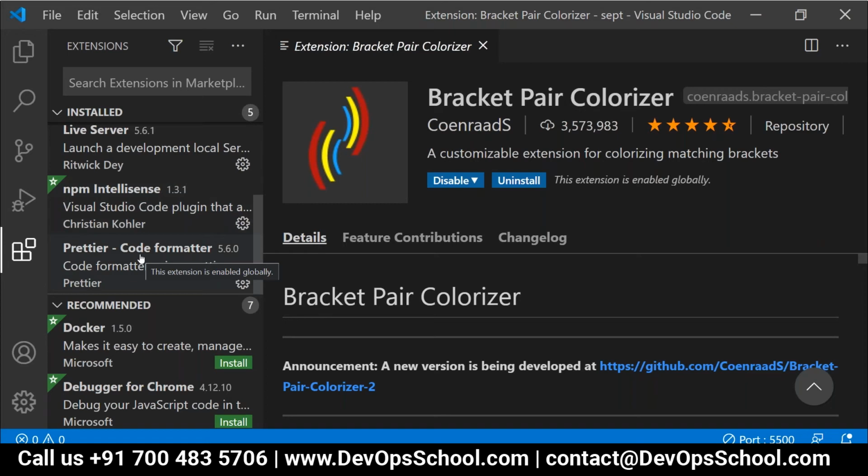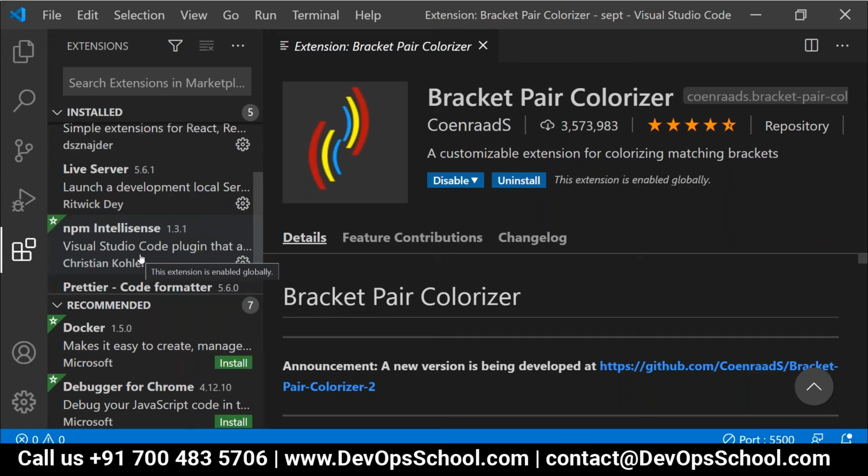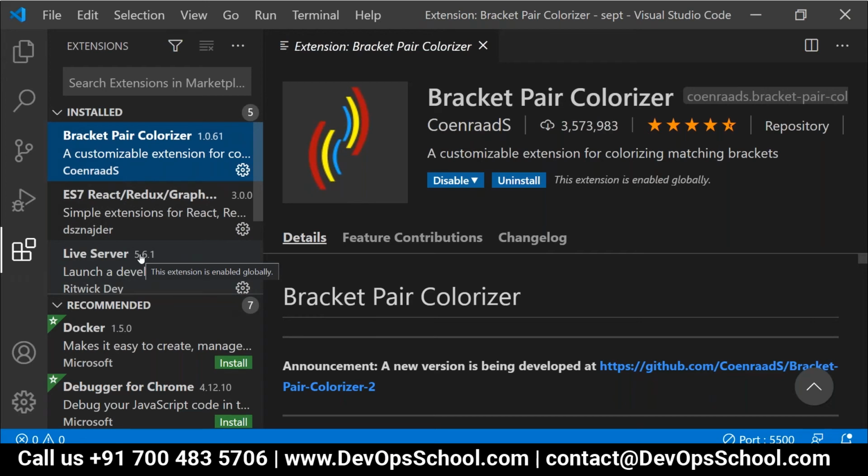Go for Prettier code format. npm intellisense is not required. That is not required here. Okay, sure. That one we install, we need it for Node.js based applications. Okay, sorry, I have to install live server and Prettier code format. Yes, that's it. So once you're done with this, you only missed this part, nothing else. Okay.